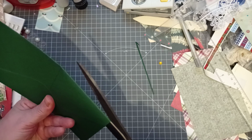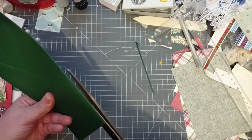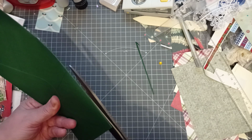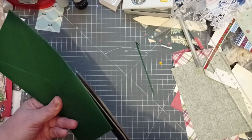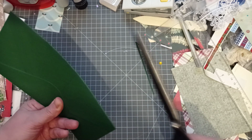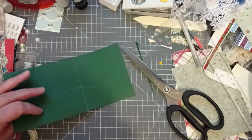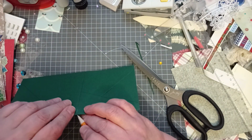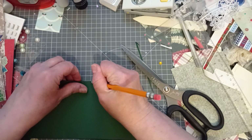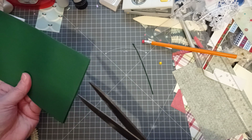So I need to cut down the side just to there, just on the crease. I'm pulling my envelope taut against my scissors so that I'm cutting dead on the crease. Oh, yeah, I got there. And then I need to do the same thing here. Now, so I can see where my line is, I'm just going to mark the back a little bit. There we go.